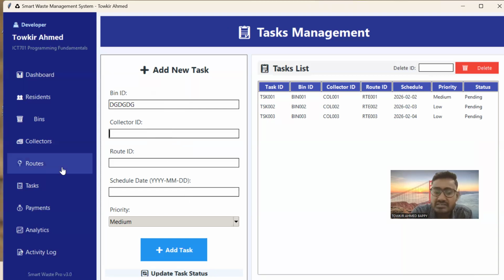So I'm giving this task to collector COL003, and route ID is RTE003, and I'm going to schedule that for tomorrow, or any random day.